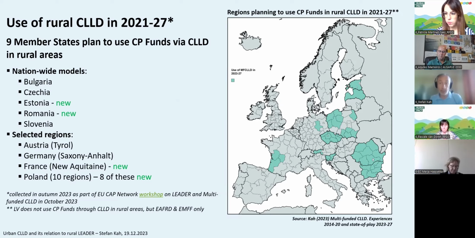But we're likely to see an increase in the number of local action groups. Not anymore 500 and something, but it'll likely be a bit more, depending on how things are going. You see we have new entrants. Estonia decided to make use of cohesion policy funds through CLLD, and so did Romania. And in those with regionalized systems, we have, for instance, Poland, where previously we just had 2 regions. We now have 8 regions making use of this provision. And next slide, please.